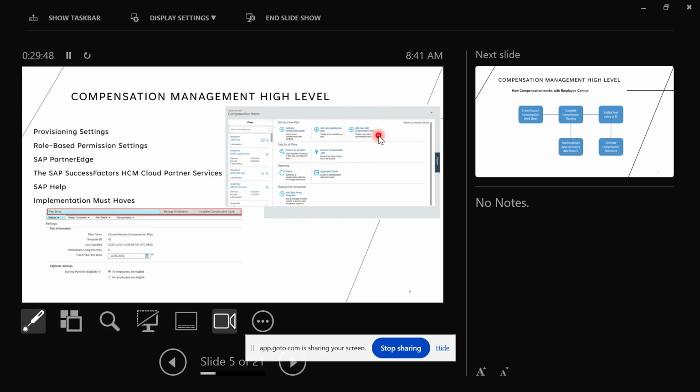Suppose your organization has both variable pay and salary increments and promotions, and they want to handle it in one cycle. Your organization declares a bonus along with a salary hike, so you will go for the total compensation template, one holistic template, which will handle your merit or salary increase, your bonus or variable pay, and your stock.